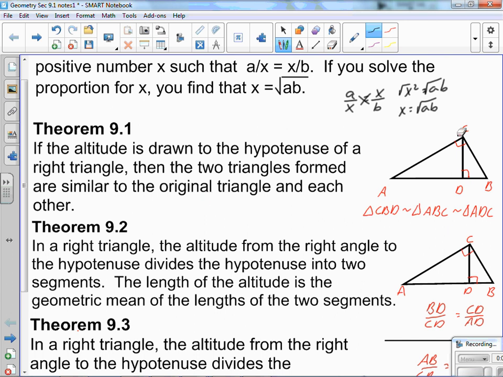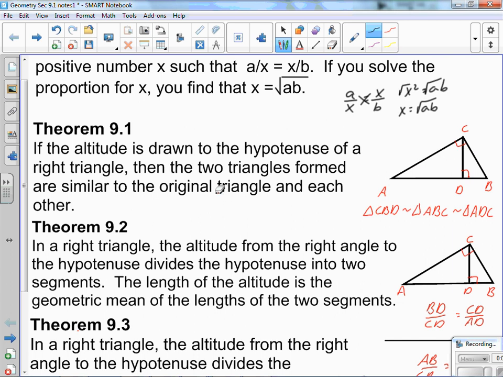All right, so I have this altitude drawn right here, which divides this one big right triangle into two smaller right triangles. And in this case, all three right triangles are going to be similar to each other. Right, so all the angles are the exact same, and the sides are proportional to each other within all three of them. Right, so just like we did all the proportional stuff and similar polygons in the last chapter, it's just kind of an extension of that.